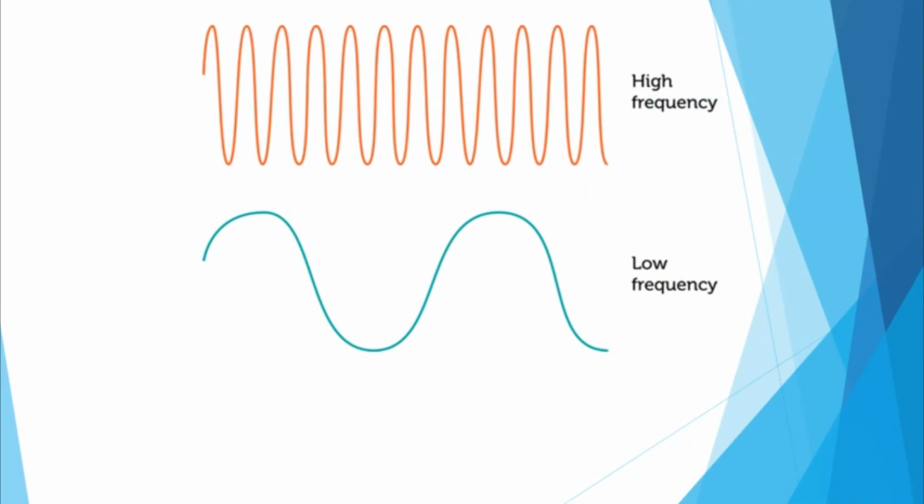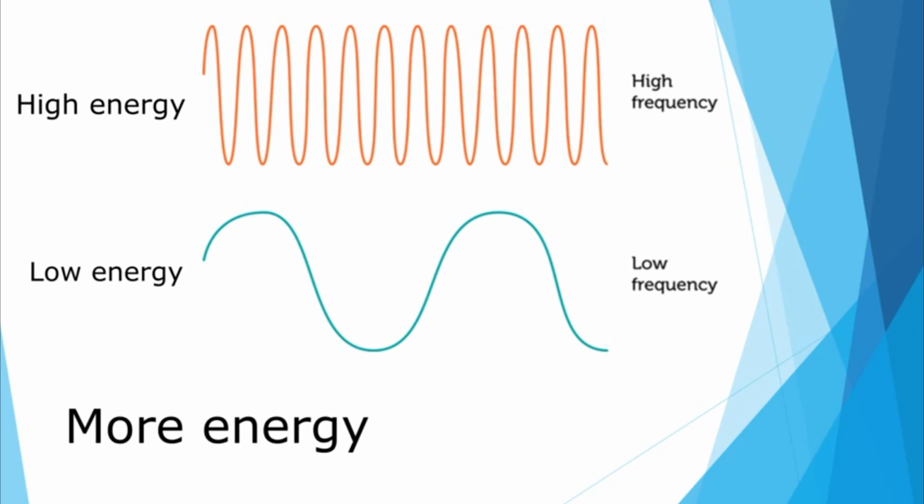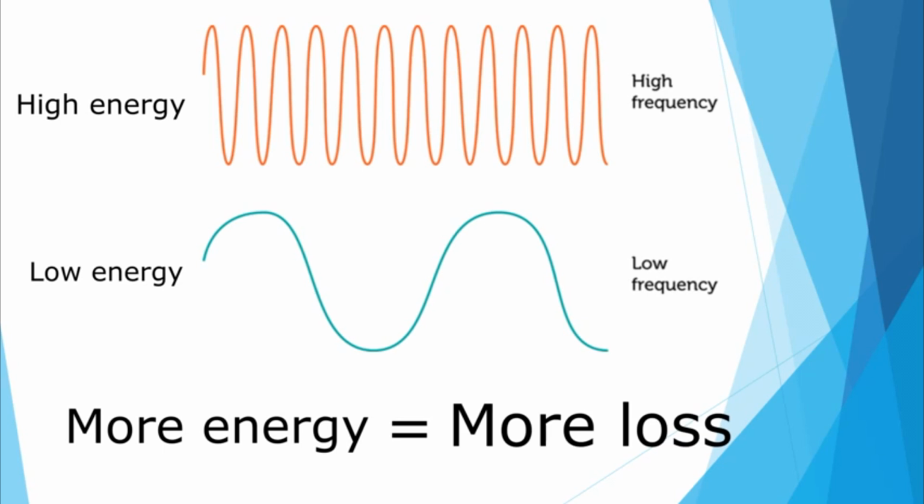A wave of a particular amplitude will transmit more energy per second if it has a higher frequency, simply because more waves are passing by in a given period of time. Therefore, the more power that is transmitted, the higher the attenuation, as the power is more susceptible to being lost to the surroundings.